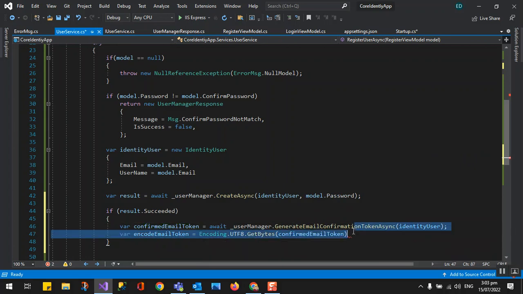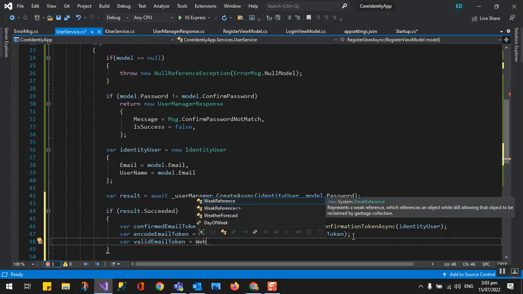Basically we just encode it so you can see the email token, because we will use that in the confirmation email. And then the valid email token should be equal to WebEncoders.